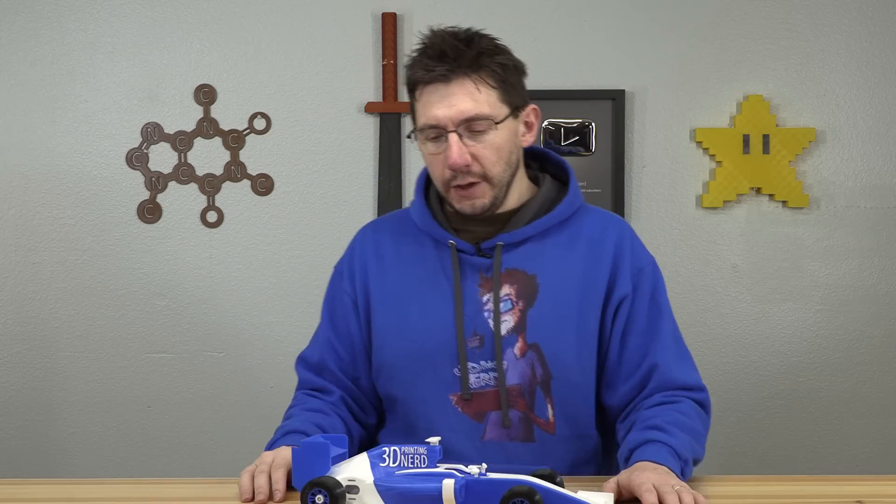With the rim being a successful print, it only made sense to continue with this 4X scale build. When going to 4X scale, you end up with parts that are just larger than any of your 3D printers can produce. I have a G-Max and an N2+, but some of the pieces were going to be bigger than what those machines could produce. So we had to intelligently and digitally slice the pieces before sending them to the printers. For this, I used an application called Mesh Mixer.